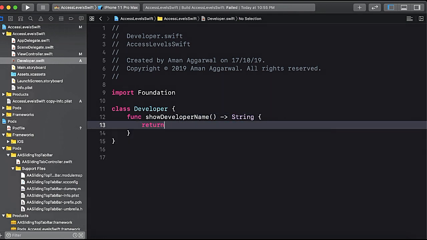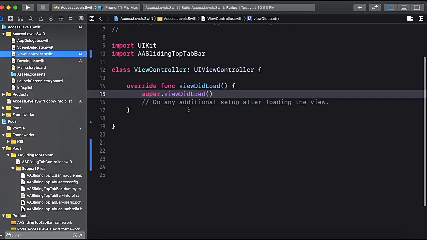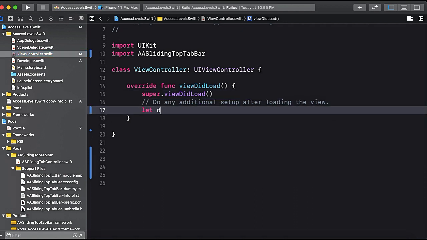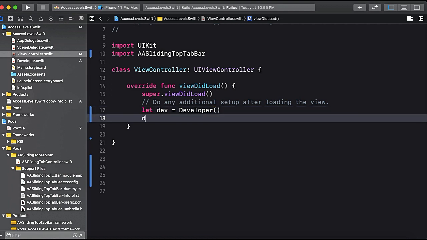So we will say return Robin, and since this function is internal because the default access specifier is internal, it can be accessed from the view controller. So let's say dev is equal to Developer and dev.showDeveloperName. Here we can say let devName is equal to this.